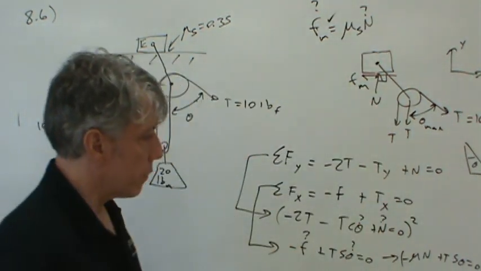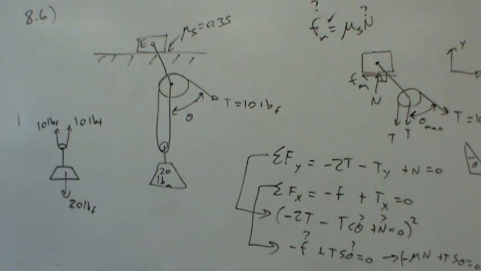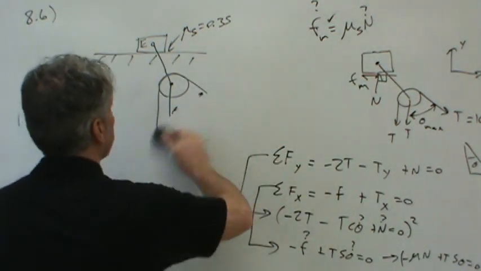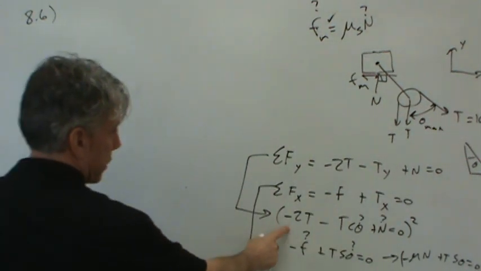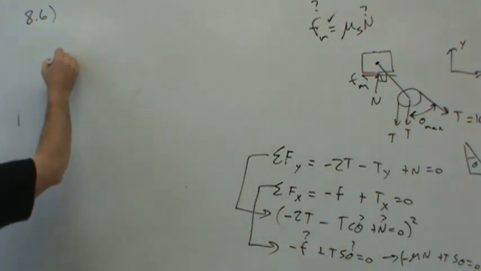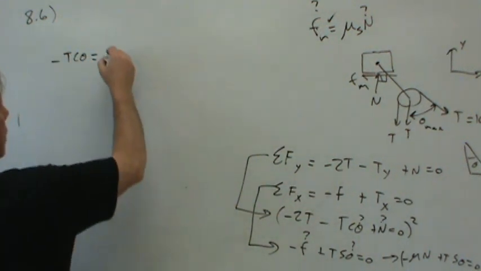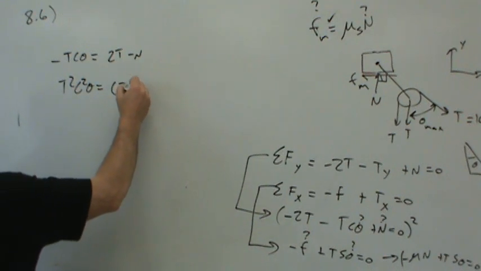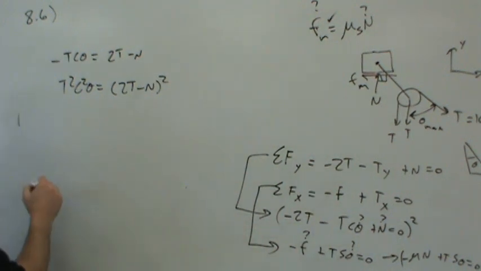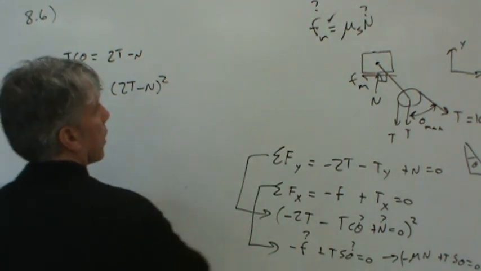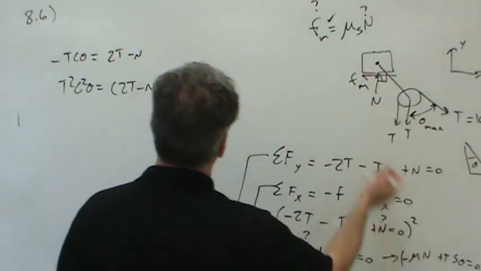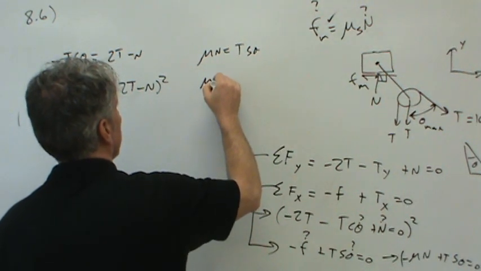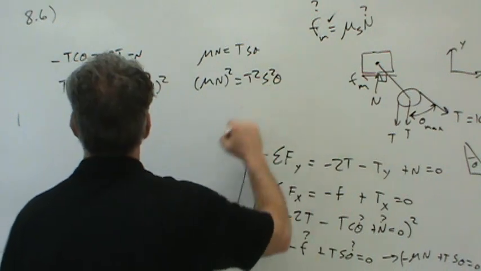Notice I've already used this equation because I got rid of the friction force. I don't really care about the friction force because I don't think they asked for it. They just want to know theta. So if we square and add, you'll see what happens. If we square this equation, let me put negative T cos theta equals 2T minus N. If we square it, why would I square it? Well, you'll see why. If I then do the same thing to this equation, I'll get mu N equals T sine theta. And then I square it. Mu N squared equals T squared sine squared theta.